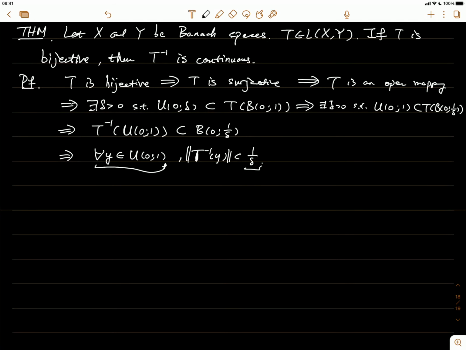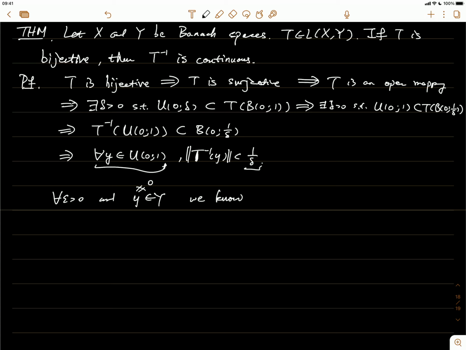So say for any epsilon and a non-zero y. First of all, the norm of y over the norm of y will be equal to 1, right?